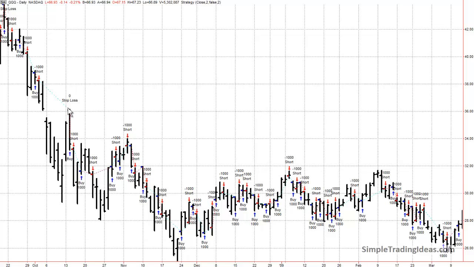Now this is very interesting. You'll notice the dollar amounts we're talking about here. So this is what happened. We were short, then we were long here. So this close apparently was above the 2-period moving average. So we bought on the open, and this is roughly $36 per share. Our stop loss would have been placed up here. My mistake, sorry. Our stop loss would have been placed down here.